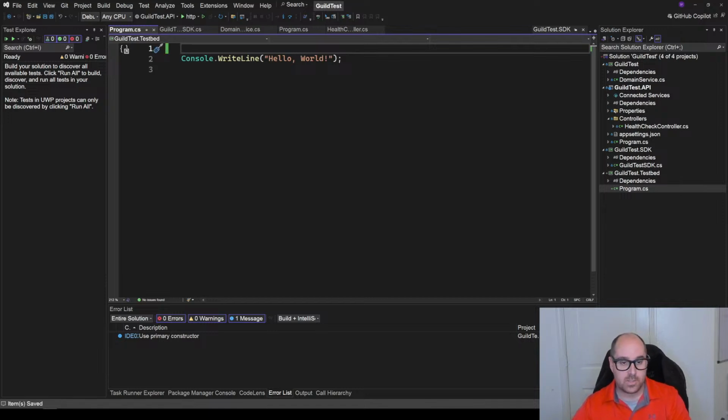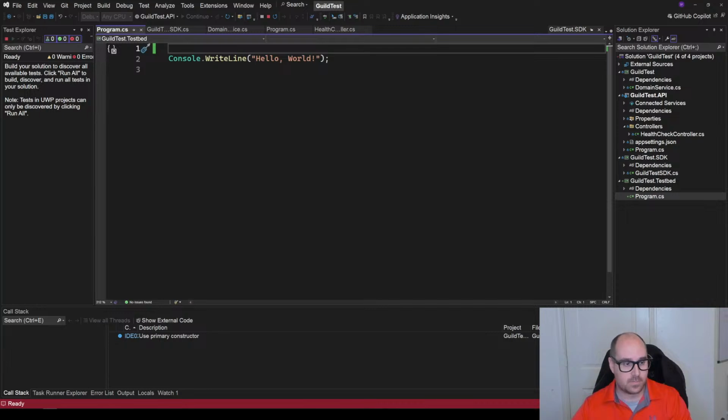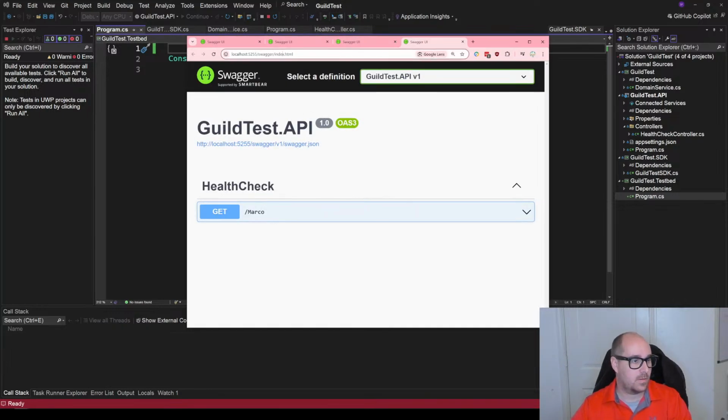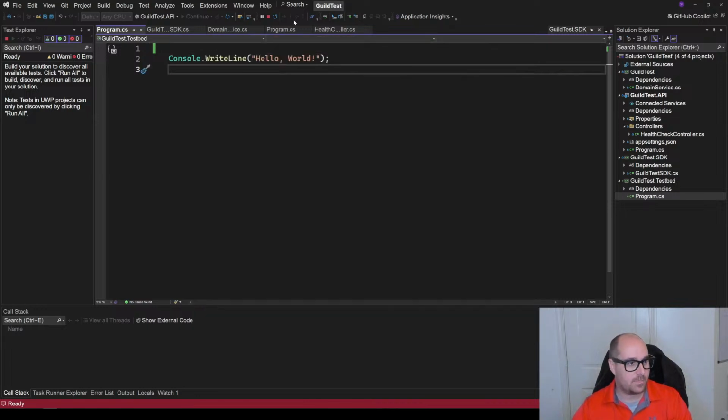All right, so this console is, again, not going to reference the API. This is going to be a separately running executable that's going to be using the SDK to then hit the API. Let me just cheat here for a second. I could also go to the properties file, but I'm just going to copy that.